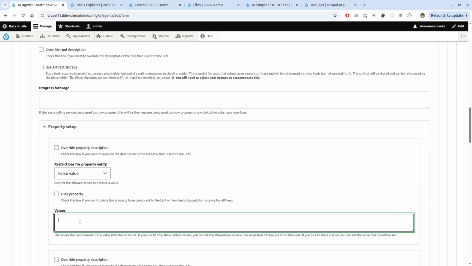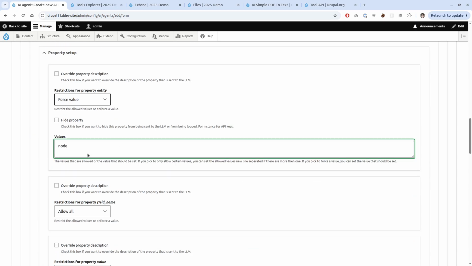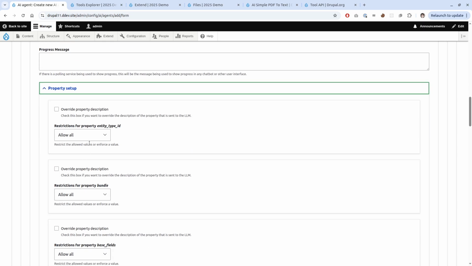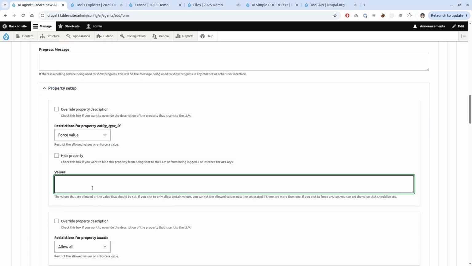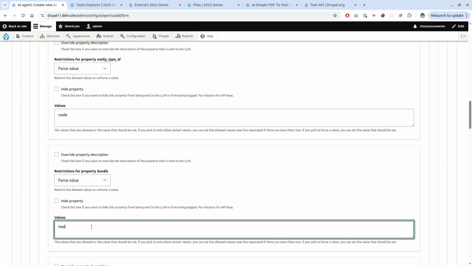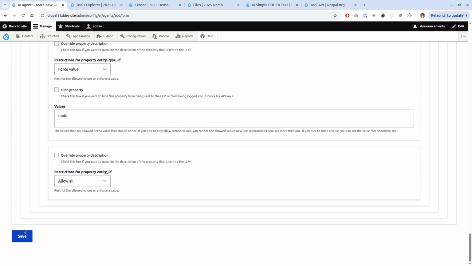And in this case, we're also going to set node. So set the field value, and you should just be able to create, oh, sorry, this should be restaurant, of course. So you should just be able to create a restaurant.